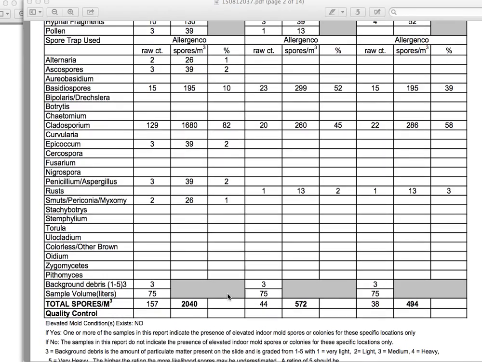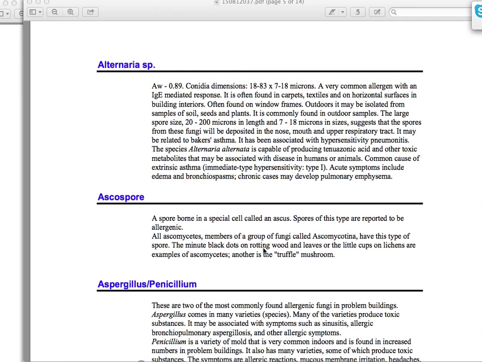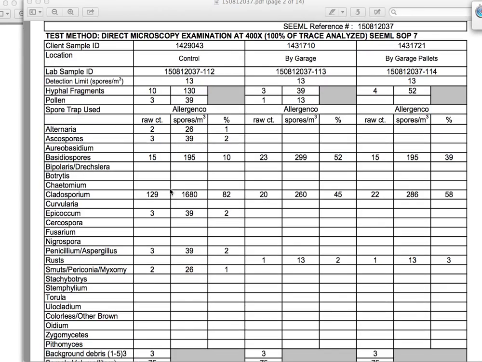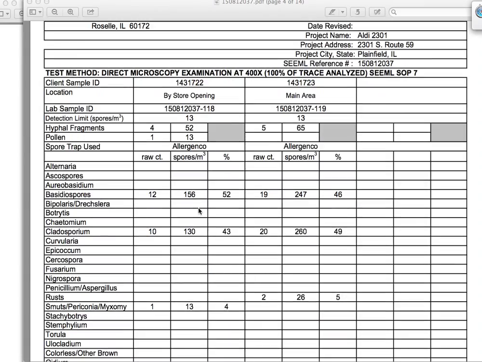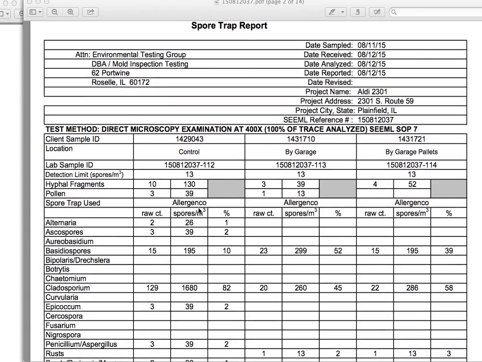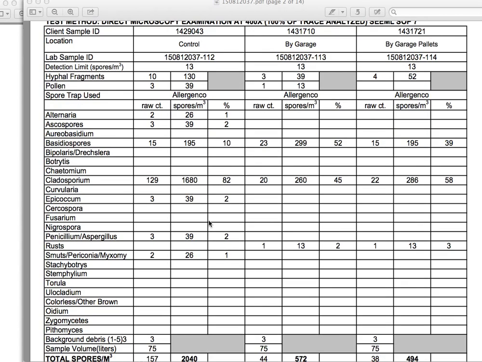Other than that, if you see anything out of the ordinary, you can always scroll down to the bottom and, say, if somebody says, hey, what's going on with the ascospores? You can get a little bit of description and see exactly what's going on there or why that might be there. For example, the ascospores might be on rotting wood or something along those lines, and we did see a little bit of the ascospores outside, which is typical, because sometimes you have various things that are rotting wood, or it even said mushroom growth.